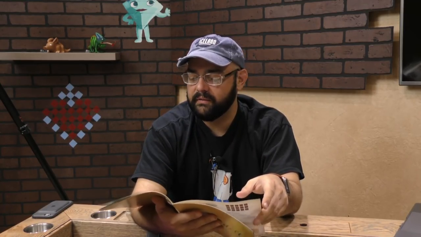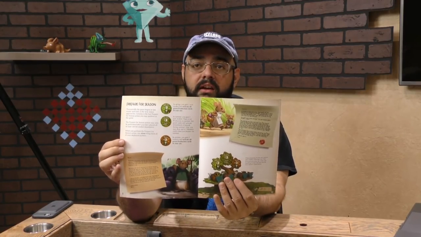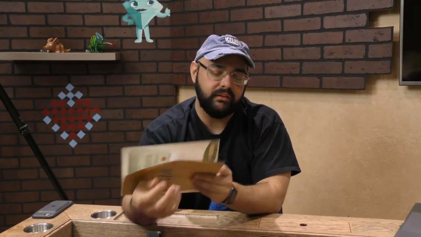Throughout the rule book, they give you a lot of flavor building things. Things like a letter from the husband to the wife, Mouse, and then she answers him in a different letter on the other page there. Stuff like that. So there's a nice amount of world building that went into it.